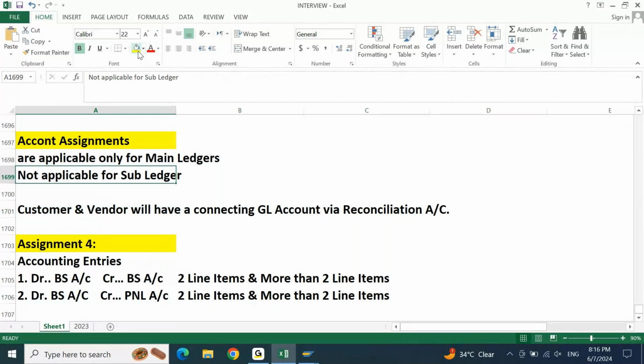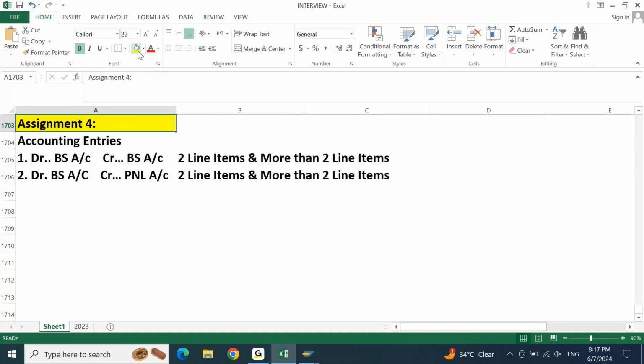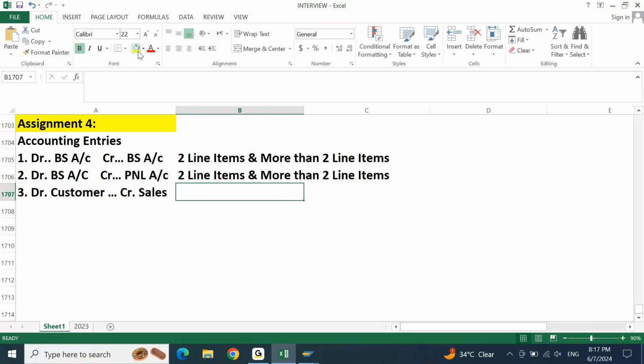Your account assignments are not applicable for subledger, meaning your document splitting examples are strictly supposed to be subledger posting, meaning you'll have to talk about debit customer, credit your sales. Same thing.